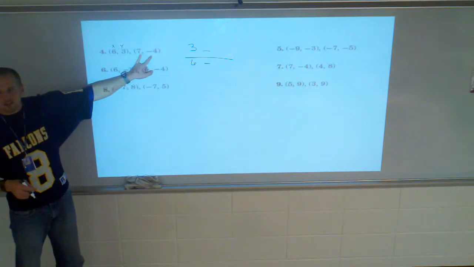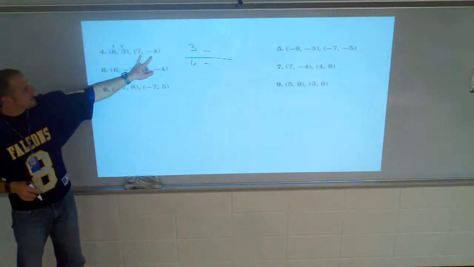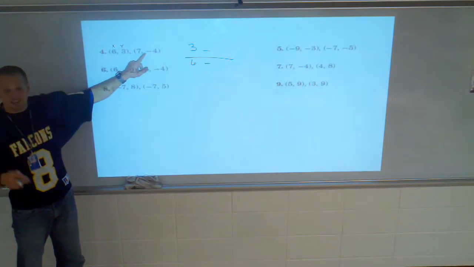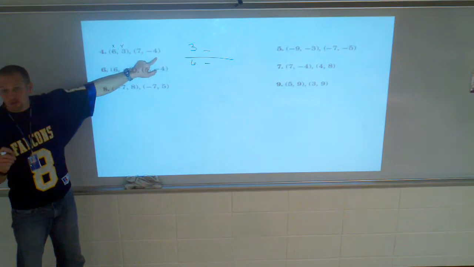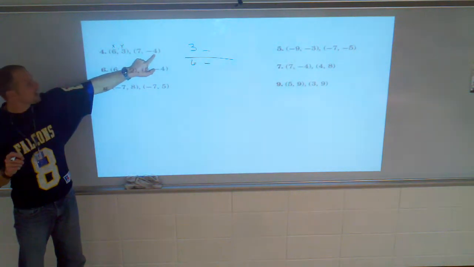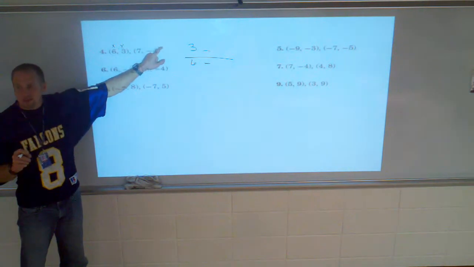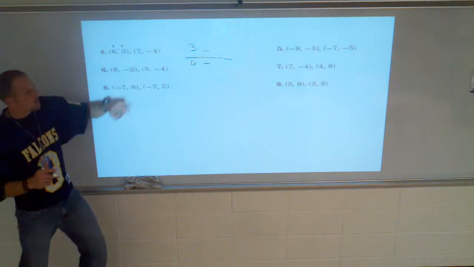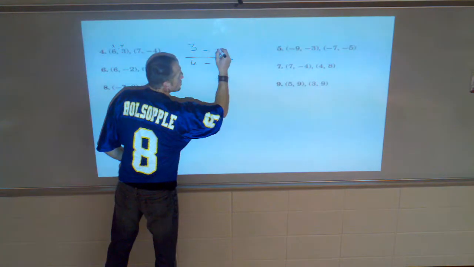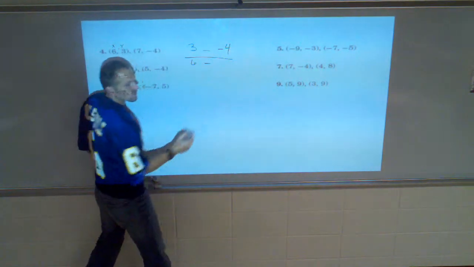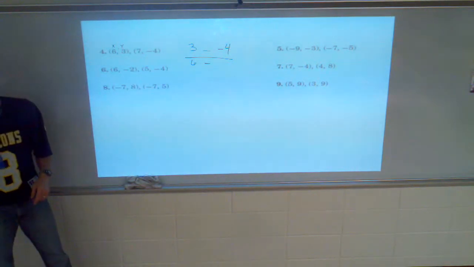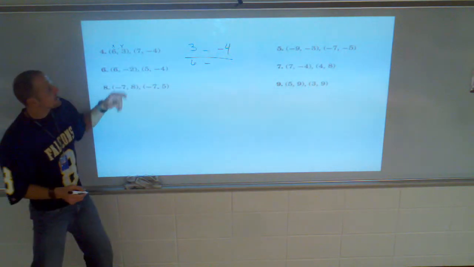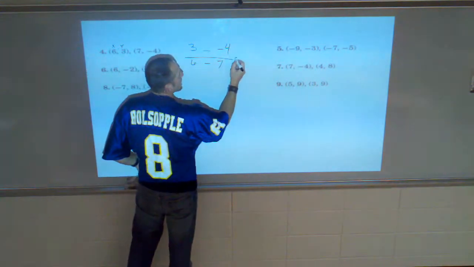Next, look at this next point. Once again, I need to put my Y over my X. Now, everybody watch me how I do this, okay? Because this is tricky. We make a lot of mistakes right here. This number needs to go on top because it's my Y. So when I put -4 over here, I'm actually going to write -4. Alright, whatever that number is, you have to write that in there. And 7 goes on the bottom.